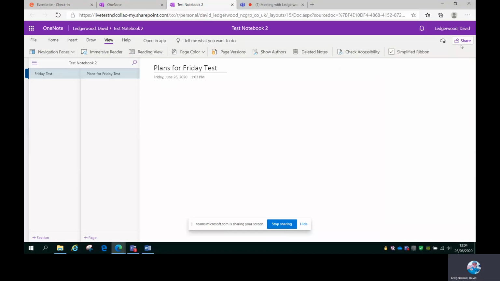When we go on and explore the class notebook, you will note that it looks almost identical to the way that this looks. The difference with the class notebook is the structuring around it is a little bit more rigid, as opposed to this, which is really up to you because it is your notebook and it's up to you the structures that you put in place for it. But that is something we will explore shortly.